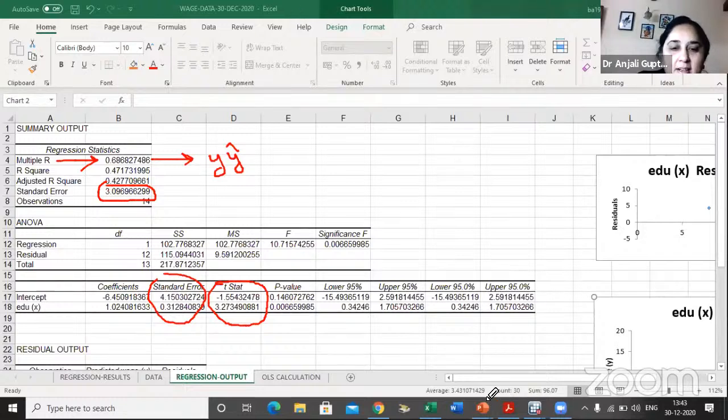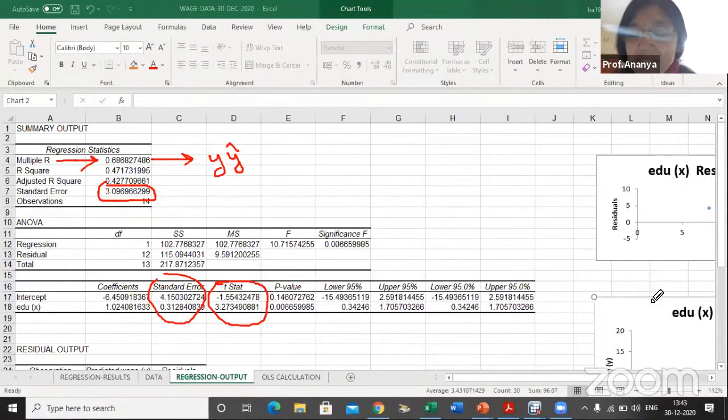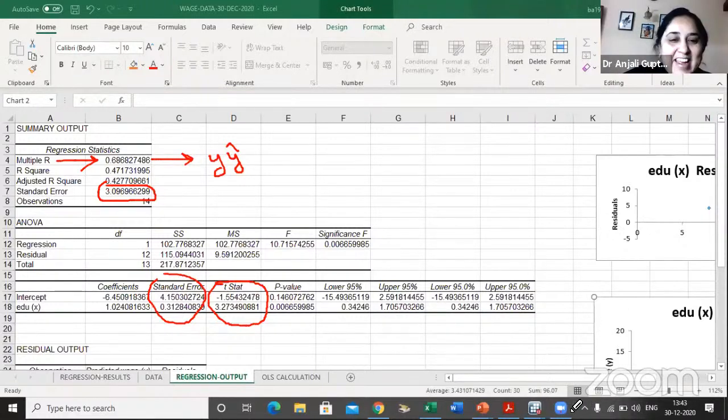One of the participants is saying that, ma'am, you have explained very nicely, and it is simple to understand even for those who do not have any statistical background. So thank you, ma'am. Not at all. If there are any questions, I can take them. No, ma'am, there are no questions.